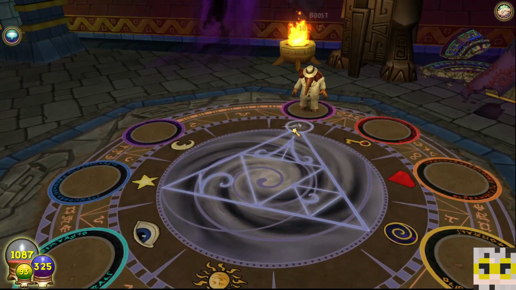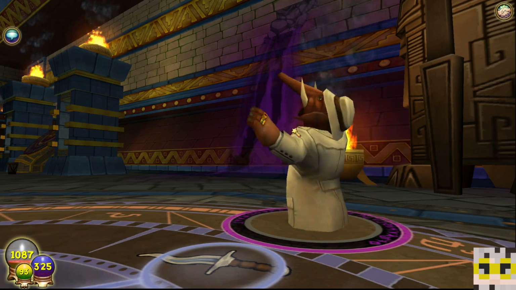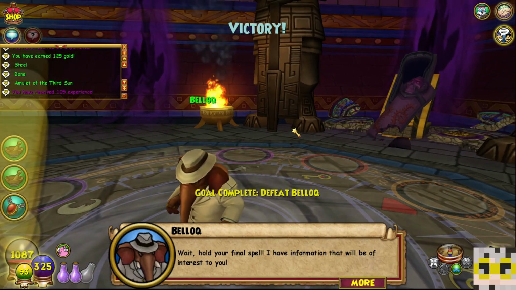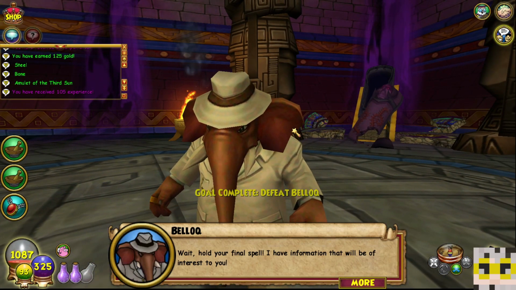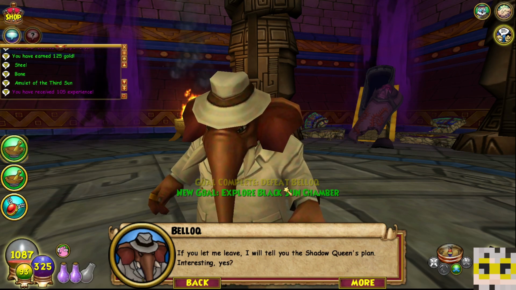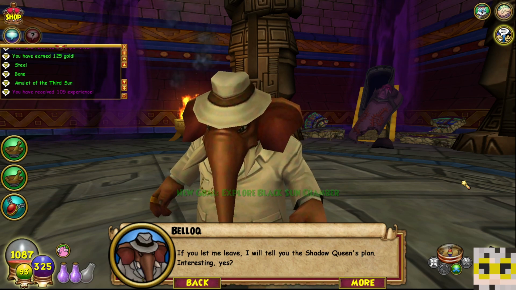There we go. Good night, Balak. I kind of like his animation. Wait! Hold your final spell! I have information that will be of interest to you. Oh, do you? If you let me leave, I will tell you the Shadow Queen's plan. Interesting, yes? Yeah, let's hear it.